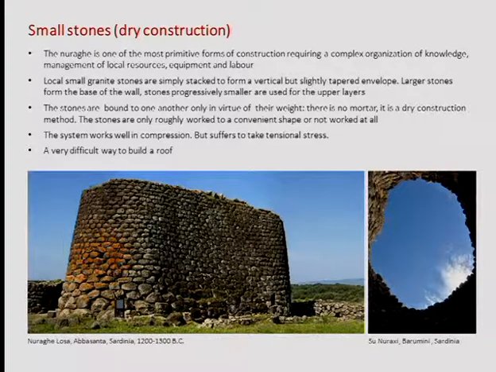This is an Italian example from Sardinia, a small island in the Mediterranean Sea. This is called nuraghi. It's a vernacular architecture. Dry construction means that there is no bonding agent, so there is no mortar. The stones are placed one upon the other just due to self-weight, shape, and friction. So there is no glue, if we want to speak in plain terms.